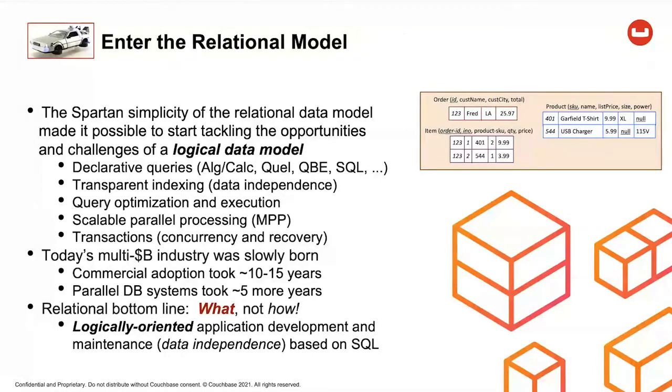And so the simplicity of this model, as compared to things before it, made it possible to start thinking about having such a logical model and being able to write queries at a high level in declarative languages, and then have the system figure out what the program under the hood needed to do. So it didn't have to be the application programmer's job anymore to write these navigational programs. Rather, you would write something in a high level language, and then the system would figure out what to do. So the relational model was the beginning of the idea that we should, as developers, be able to think about our data logically, not physically, say what we want, not how to get it.